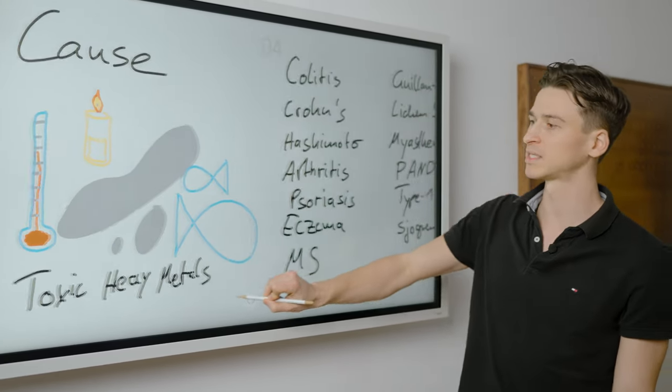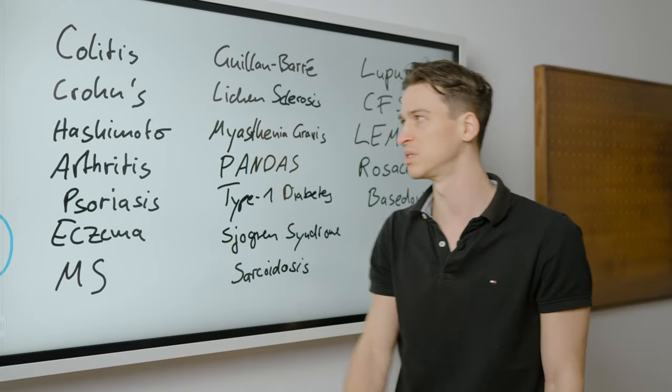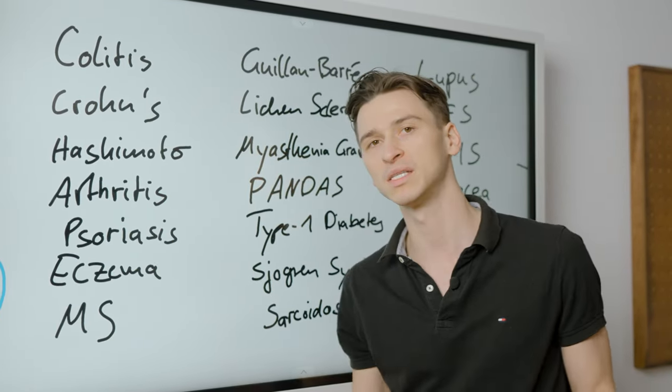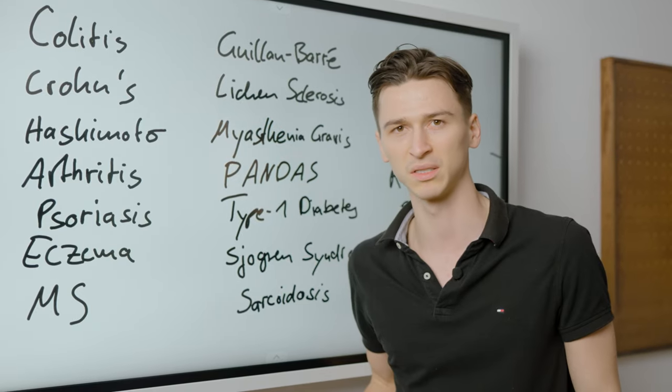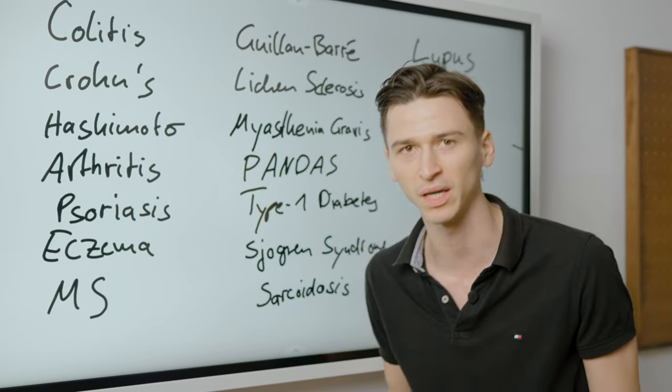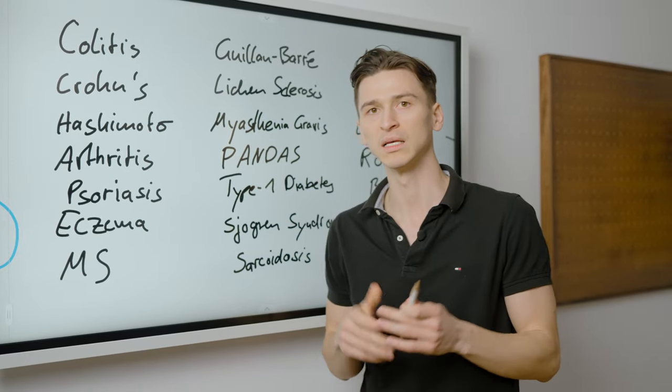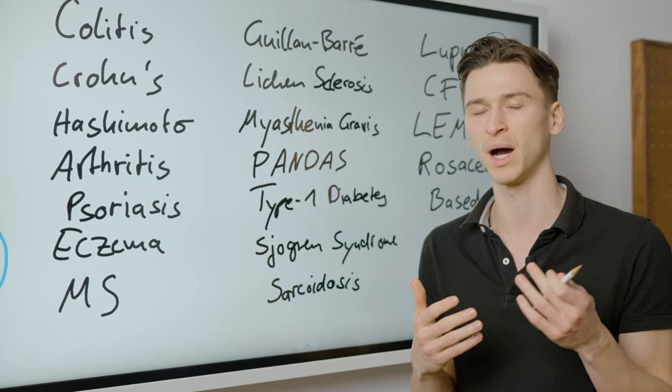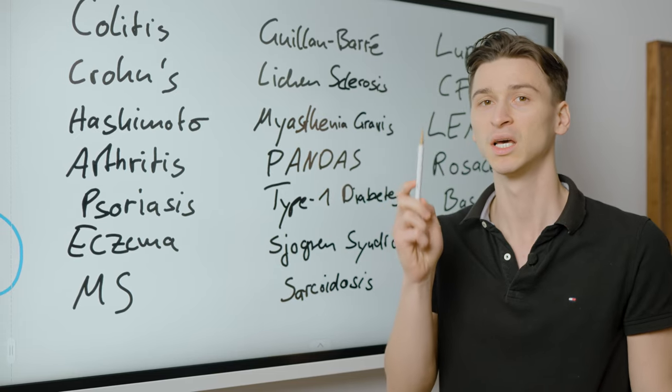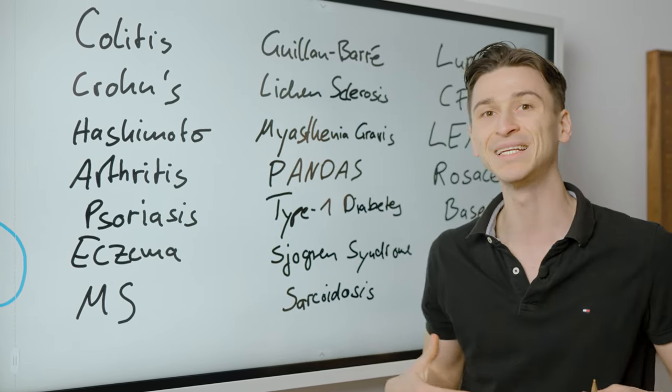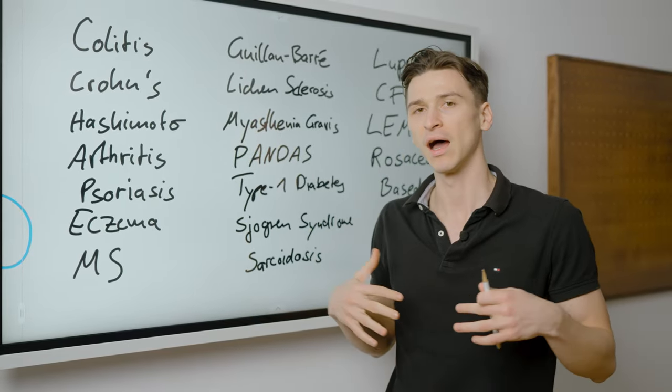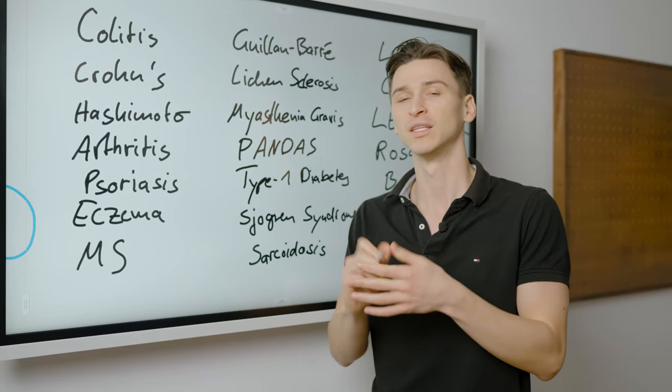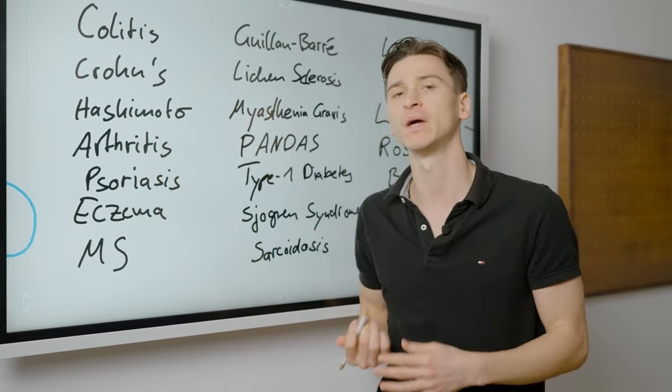Which brings me to the next slide which is about some of the autoimmune diseases and what kind of viruses are causing this. A good example is colitis. They always say you have colitis because your own immune system is attacking you. It's attacking your gut and it's creating the inflammation there. Complete nonsense. Colitis for example is caused by the shingles virus and you might know the shingles virus from the rash that you get outside of your body but the shingles virus can actually cause symptoms and conditions and autoimmune diseases inside your body. So colitis is basically a rash in your gut, a rash in your colon. Colitis is in the colon and the shingles virus is creating the inflammation in your colon.